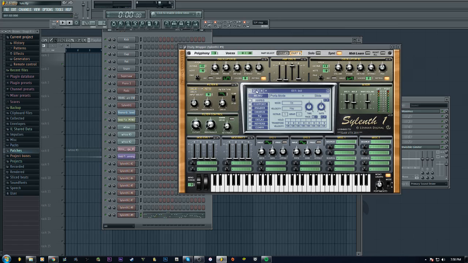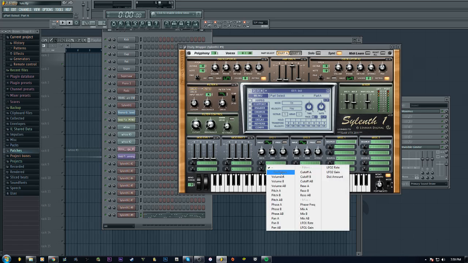Okay, so it's starting to sound more like the Paradise sound. This is what's going to make it that cool, Paradise kind of whiny sound. Now what you're going to want to do is go over here into the LFO, and go into one of the envelopes or mod envelopes, whatever it's called.